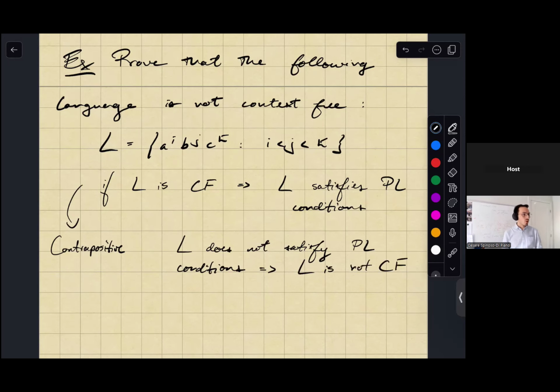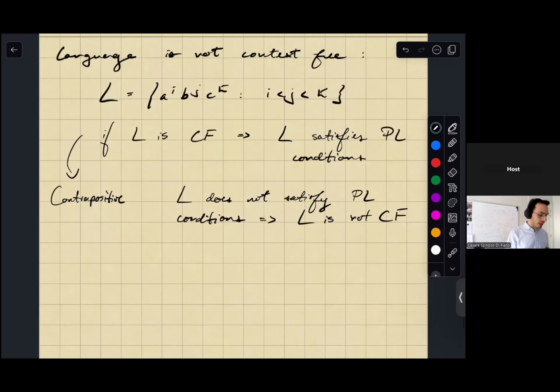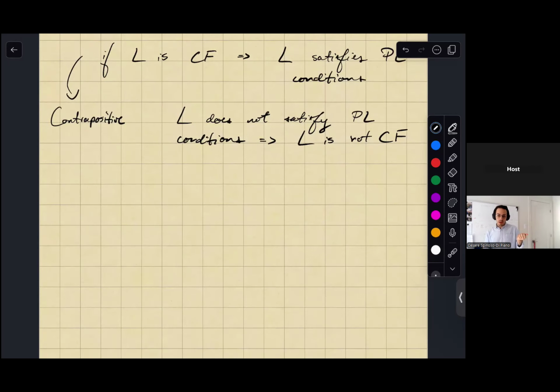Okay, so I'm just going to write down the contrapositive statement directly. In the regular language video, I actually gave you the non-negated statement. Here, just for the sake of brevity, I'm just going to give you the contrapositive statement.